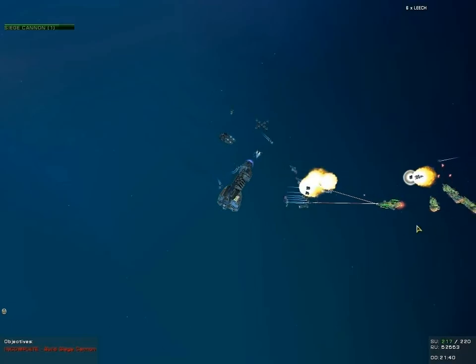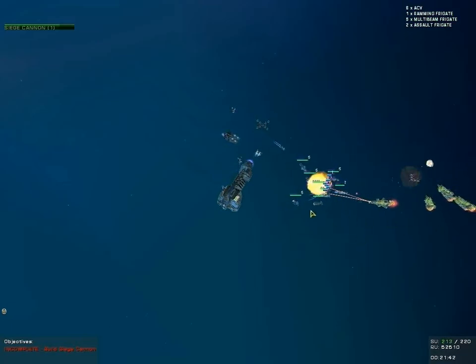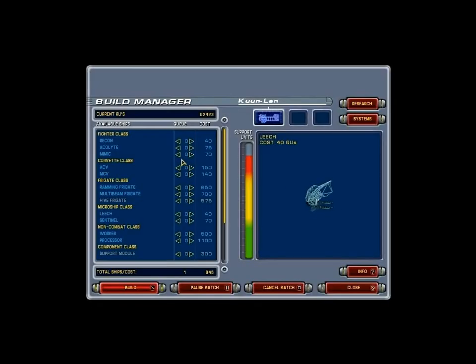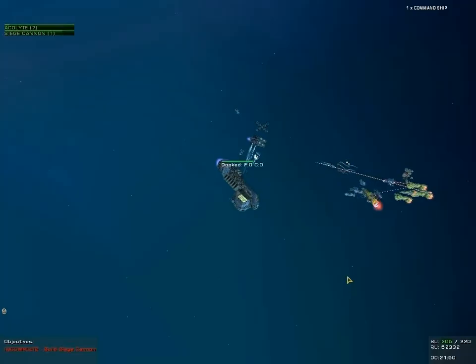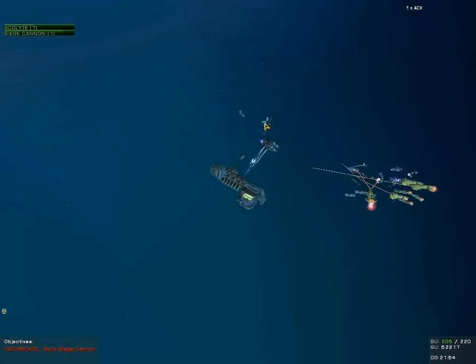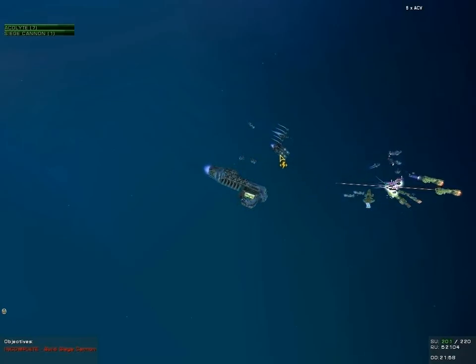Report of hostiles by Group 5. Here go our ACVs to the destroyers. Oh my god. Build more acolytes. Send Group 2 in. EMP. Group 1 should come back and get repaired. Stand by Group 1, prepare it for EMP. Send the Kunlan in, Tim, as well, if you remember.